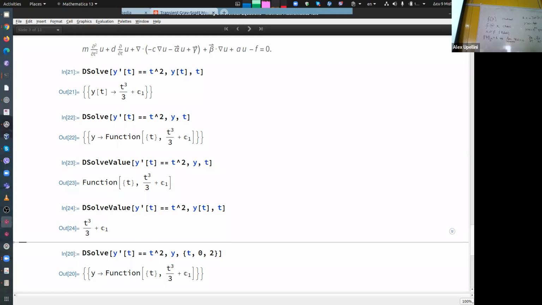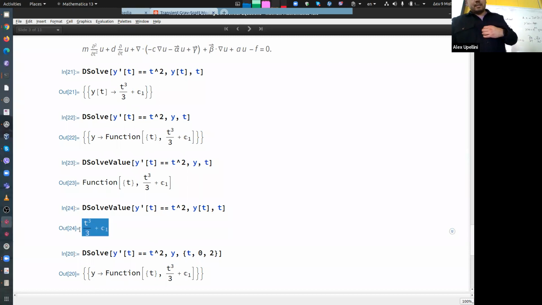Now, the second one there is a replacement rule. So you don't get directly the function, you get a replacement rule that can be used to do something. And there you have y of t, which is more or less the equivalent of this one, but with replacement rules. That's maybe incomprehensible, but in practice, what changes? In practice, it changes the next step. If I want to plot the solution, this is C1.